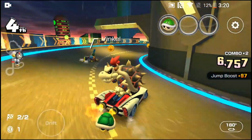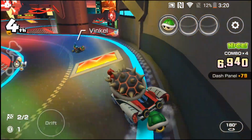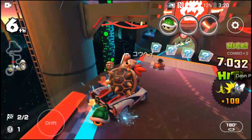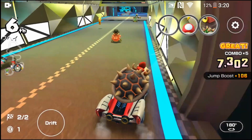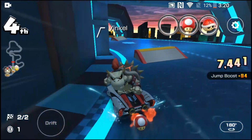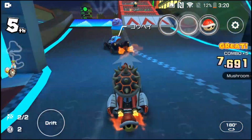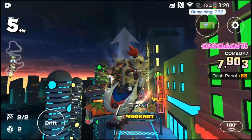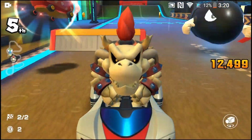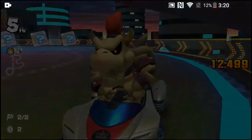It's a little awkward to play in landscape mode. I'm used to portrait mode for this game, but just trying to test it out here, and it's working great. Recording in 1080p, of course, and 30 FPS, and not bad at all. I'm not going to do too great here in the race, but hey, it's not too bad. Not too bad at all for a 7-year-old smartphone.